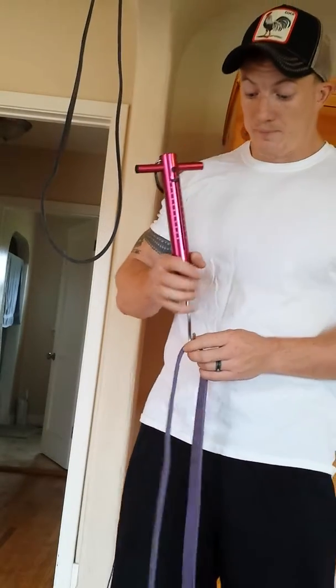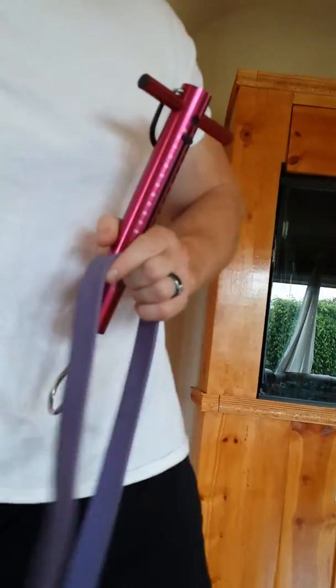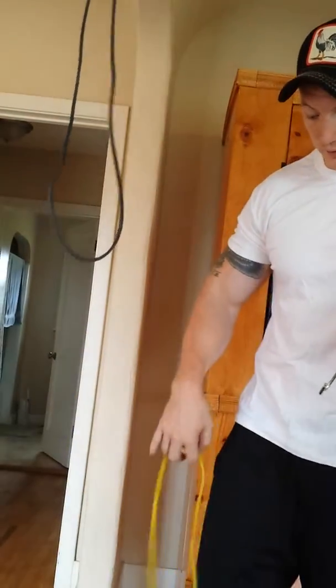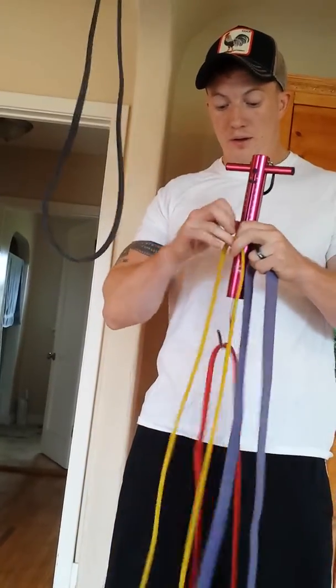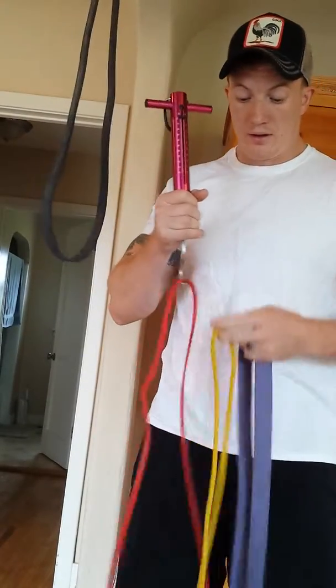Now, we have 5 different sizes. We have the light ones here, the yellow ones, which offer probably about 20 pounds of resistance. It's good for stretching, doing lightweight exercises with your legs, with your curls. And then we go up to the green or the red ones here, which offer about 30 pounds of resistance pulling down on it.